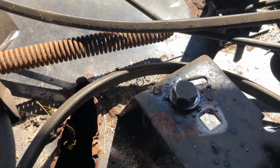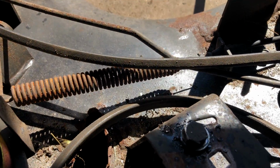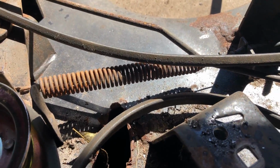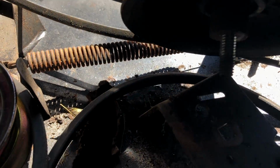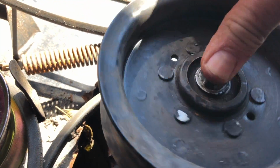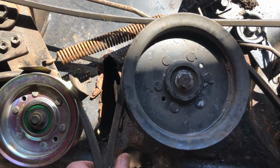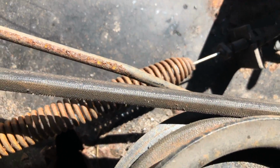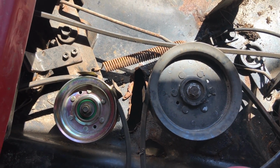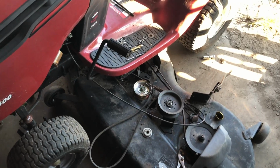Just punch a new hole. That'll make my belt a little bit tighter. Hopefully not too tight. The pulley is reinstalled. The bolt is tight. It couldn't have gone much farther back because the belt's almost rubbed. Almost. Now I gotta put it back under and try it. It is now time to stick the deck back under and see if it's gonna mow.